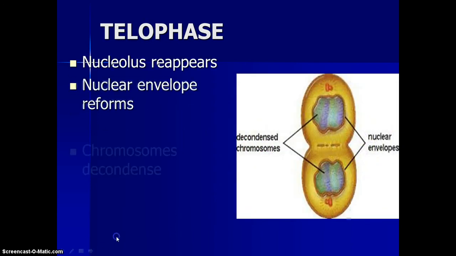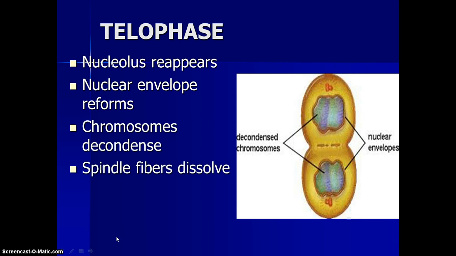The fourth step of mitosis is telophase. Again, you can see by the cell picture that something has occurred. The nucleolus reappears along with the nuclear envelope reforming. Because these are back, the chromosomes cannot be seen and are considered decondensed. The spindle fibers have dissolved and the cytoplasm begins to pinch inward. So here's your nuclear membrane, all back, and then you can see the slight pinching of the cytoplasm.